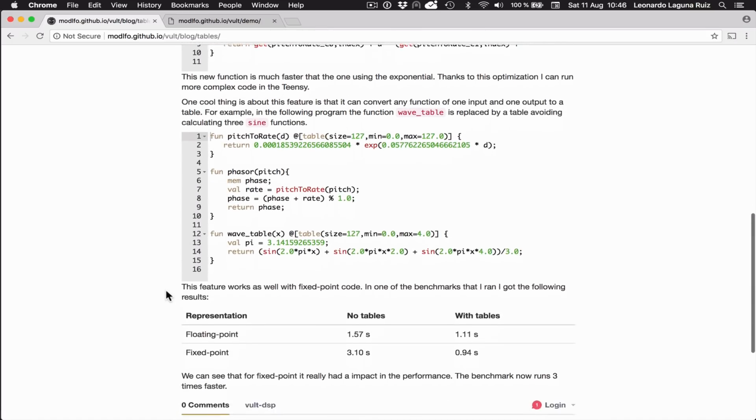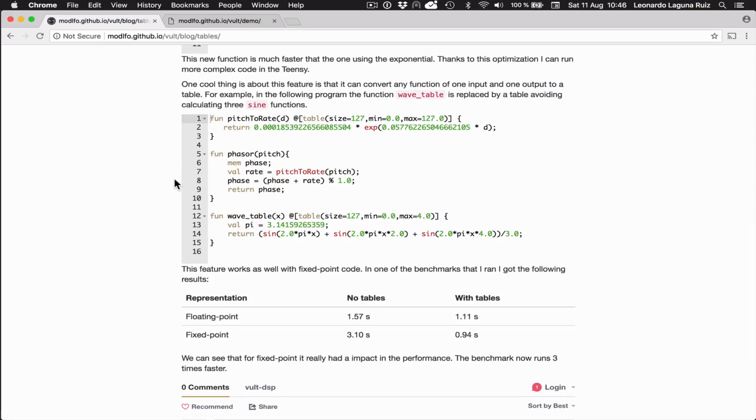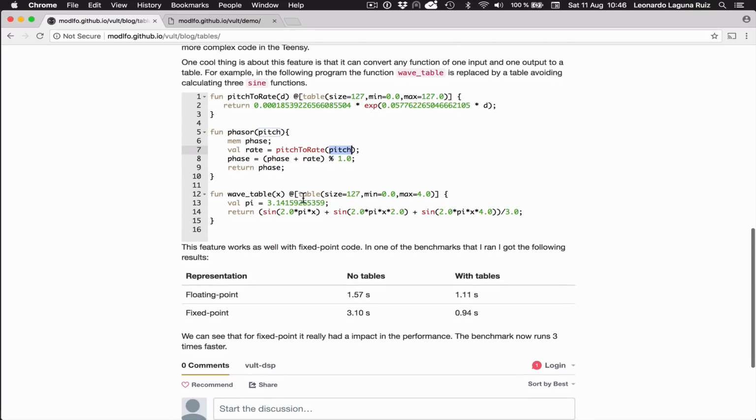So how much faster is it? In this specific example, where this function is used to calculate the pitch of a simple wavetable oscillator, we get some speed up.